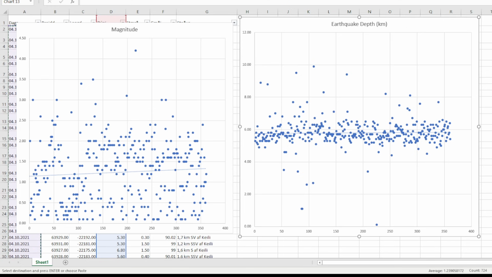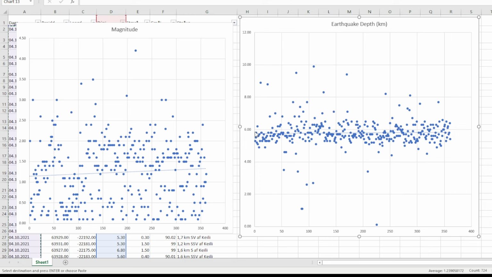As you can see, the one on the left has to do with the magnitude. So we're looking at how powerful each of these earthquakes are, and it's just a couple of days, so no big revelations here, but over the past couple days, we can see this dotted trend line is starting to go upwards. Overall, the earthquakes are seemingly getting more powerful, where before they were averaging closer to a magnitude of 1, and now we're inching up to a 1.5, and we're getting more and more of these 3 pluses over the last 24 hours, which I'm going to be going over in just a minute. But then we take a look at the earthquake depth.